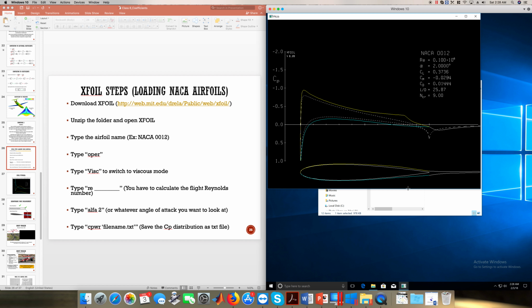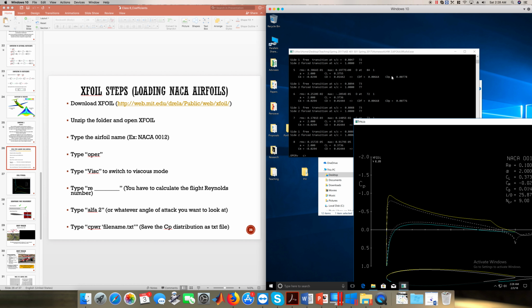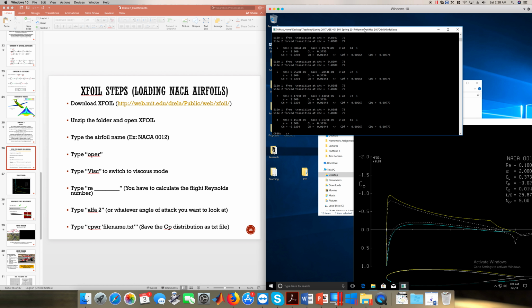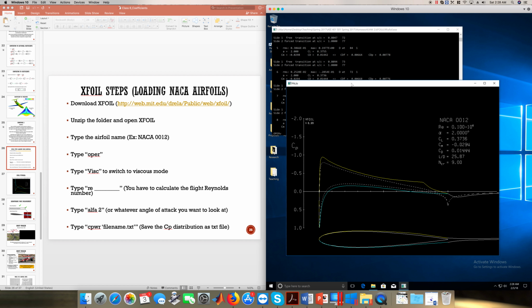All right, so that's all there is to it. This is the CP plot, but I prefer you download this data and plot it in Excel. Now you have two lines here. Dotted lines represent the inviscid solution, and the dark lines represent the viscous solution.